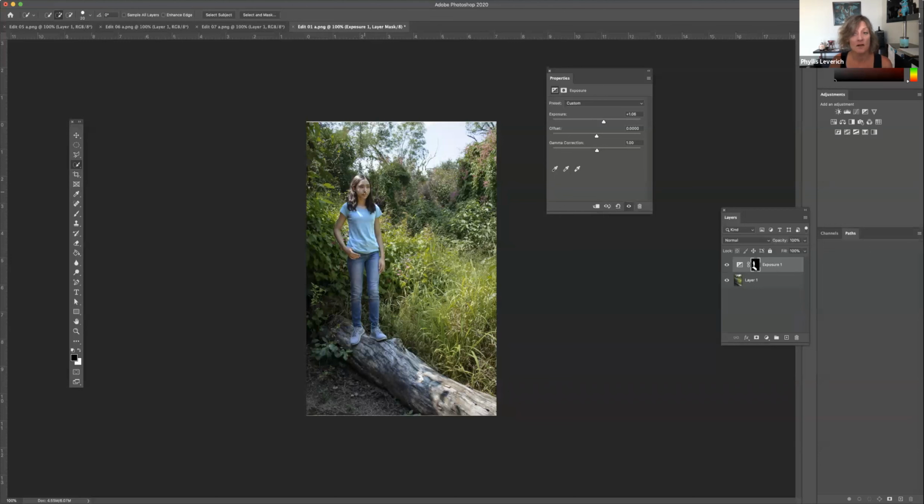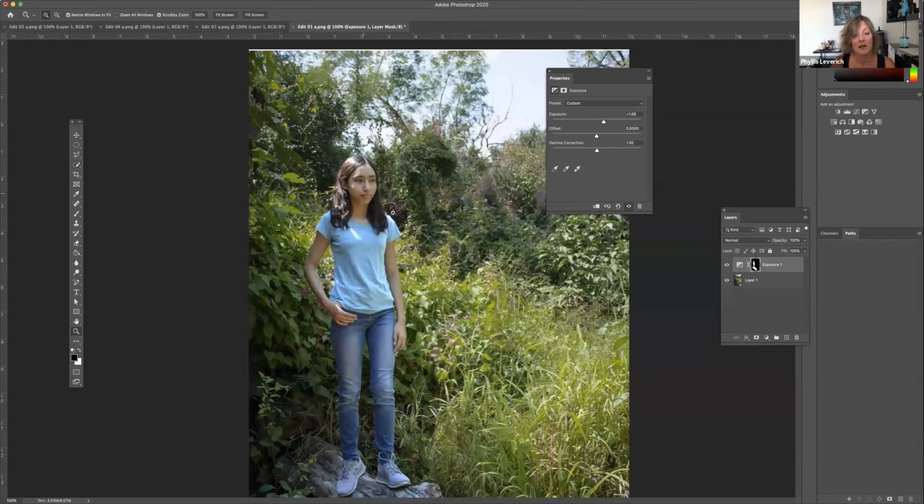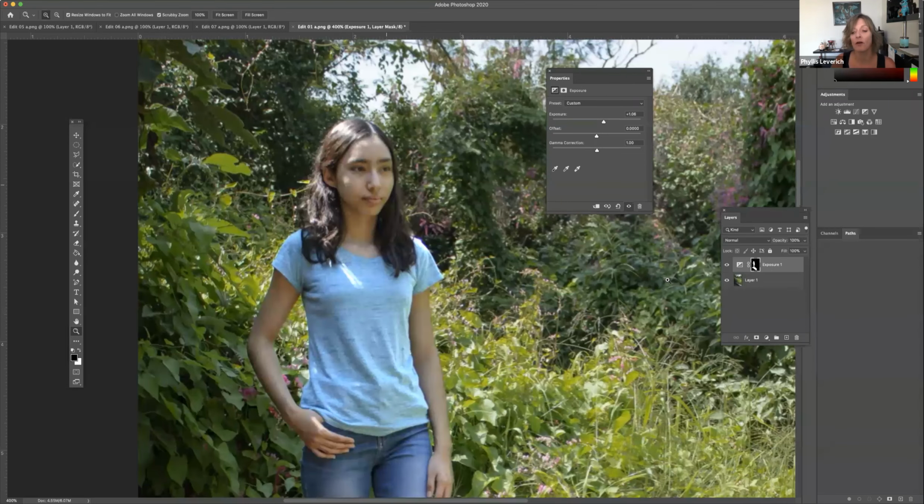I feel like maybe it's just a little blown out on the face, so I'm going to show you a trick for that. Oh, by the way, that face is just a little out of focus, so we want to be careful with that in the future. You always want the eyes in focus. Here's a little trick to get rid of some of the edit that I just made. The white area here is edited, and the black area here is the mask. I'm going to get a paintbrush and set the opacity low so that I can paint out a little bit, but not all of the edit I just made.